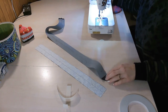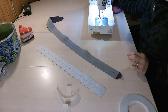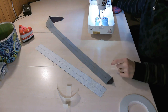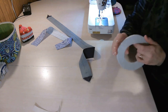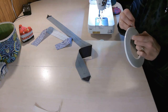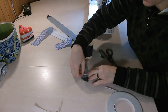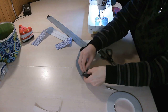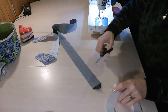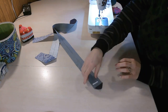Now she has you make a mark, so I've already made mine, and the measurement for that is in the pattern. You'll want to refer to page 15 for this to see what the measurement is. So once you make that mark with the measurement given, you want to place some tape just below this mark, not right on the mark, just below it. So there we go. And you'll do this on both ends of the strap. And don't remove the backing just yet.